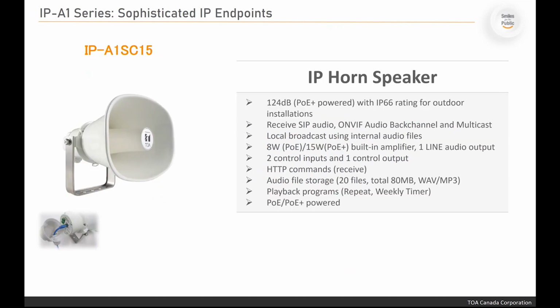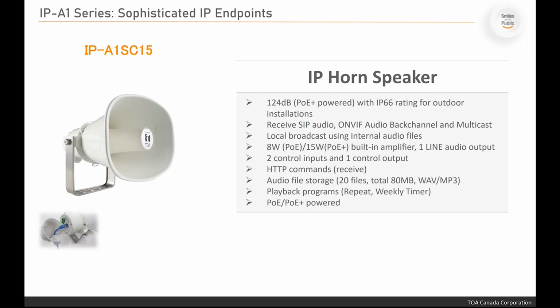Next is the IP horn speaker, which is quite famous for TOA, as we have high capability in developing horn speakers. This horn speaker has 124 decibel, PoE plus powered, with IP66 rating for outdoor installations. It receives audio SIP, ONVIF audio backchannel, and multicast. It has local broadcast using internal audio files.